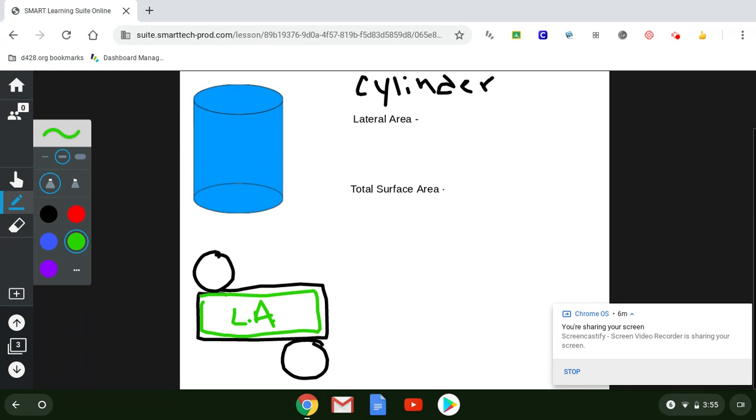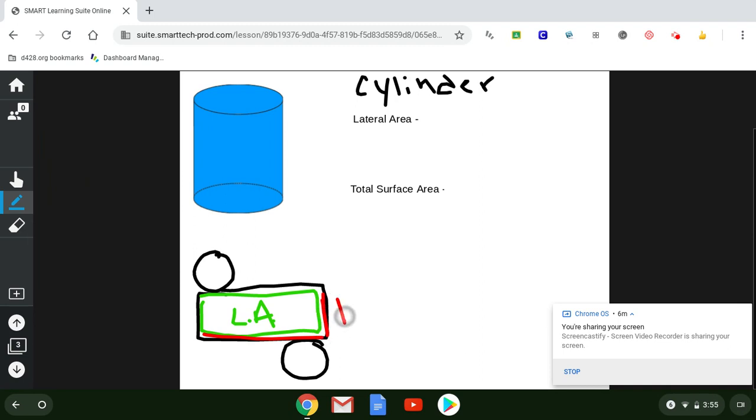Okay, and to find that lateral area, it's a rectangle when you look at the net, so we're going to take this times the height, h. So the height here is what we're using for the lateral area. But when we talk about the base of this rectangle, we're actually talking about all of this. So it ends up being the circumference of the circle because it wraps around the base. So this is actually the circumference. So C equals 2 pi r.